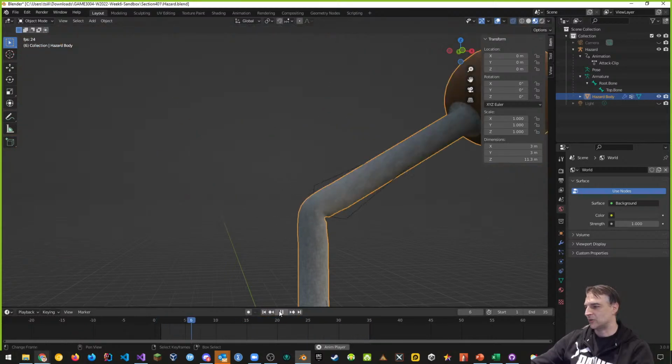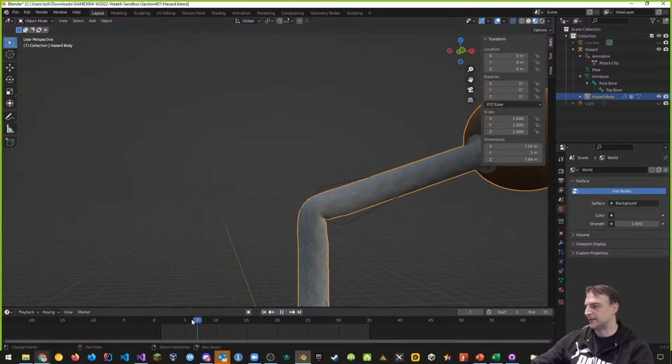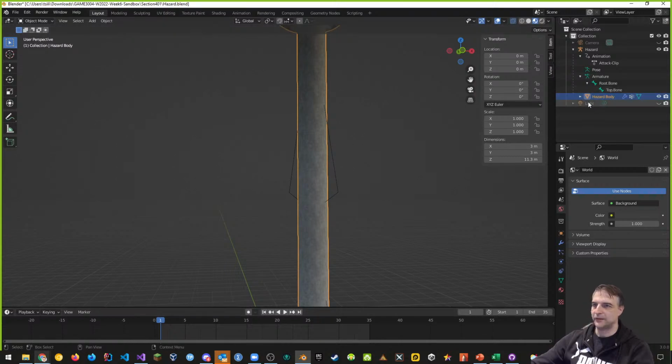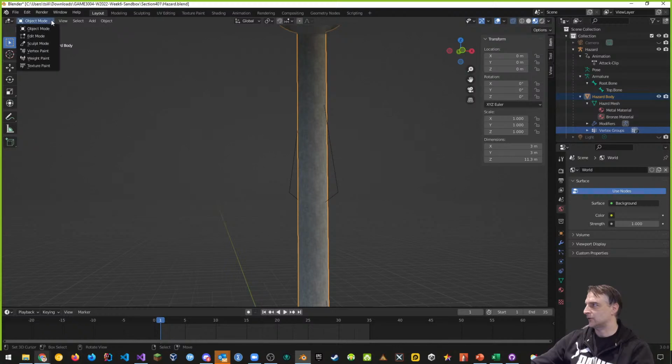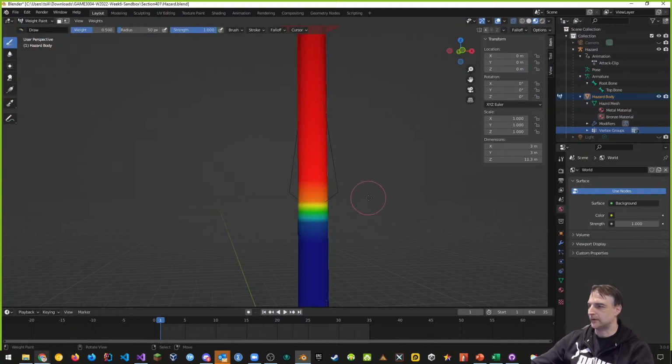Let's also take a look at the weight paints. Did somehow the weight paints get affected? Let's see what that looks like. Again, I'm going to open up the vertex groups here and go into weight paint mode and see what happened. Well, no, right? No weight paints were affected in this case at all. But we added more geometry there and there, right?